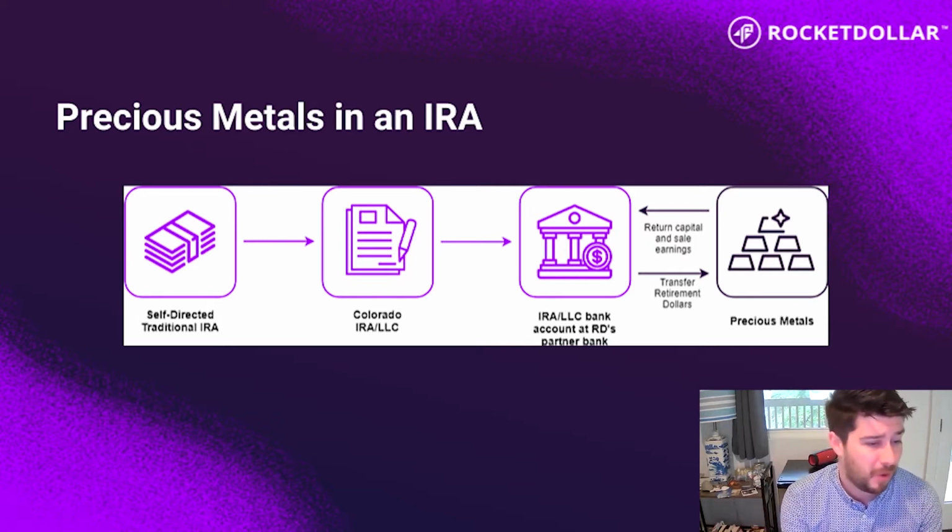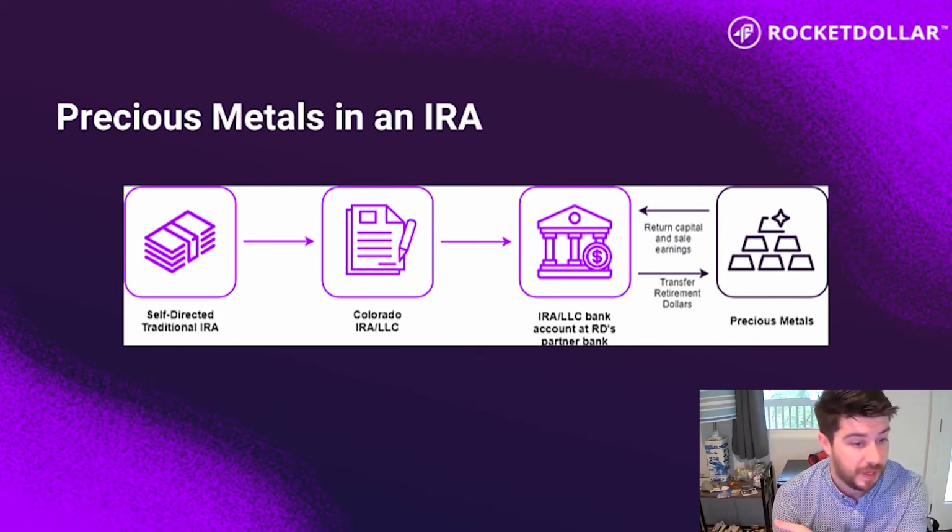So vaulting in Oklahoma or in Delaware, or maybe a vaulting service in your home state, you can say, I own precious metals, a store of value inside my retirement account, and I also have a very tight eye on where it is located. That makes people feel a lot better because it's a physical asset. Just like real estate, a physical asset they can touch, they can feel, that is in the vaulting service an hour's drive away, or in the safety deposit box in a bank.